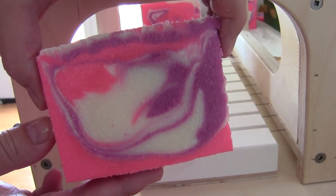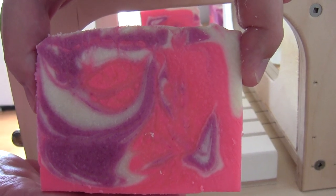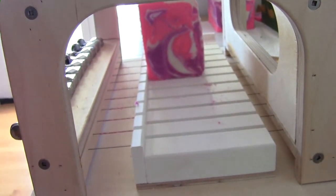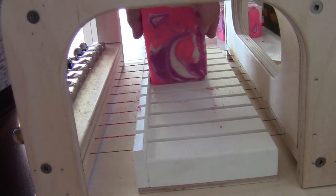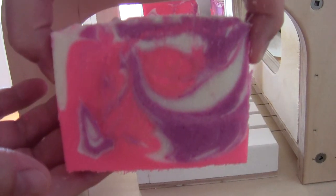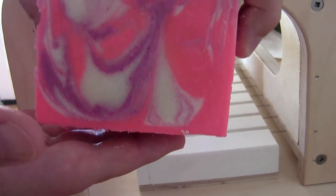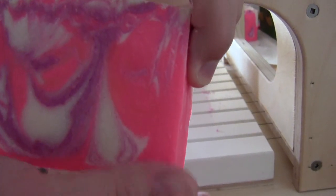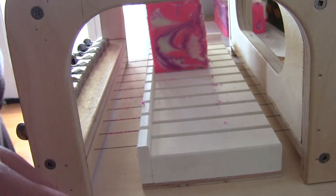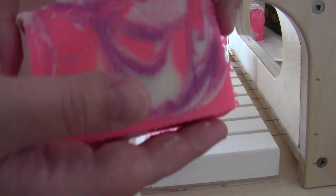So I probably could have waited maybe another couple hours before I did this. On the one hand, it seemed pretty hard to cut, so they seem pretty solid, but that could be due to the sodium lactate that I added to the bars to make them a harder bar, or also maybe it could have been that they weren't ready to be cut. But I think all in all, these soap bars look great. I'm going to have to smooth the sides down a little bit, but that should be done basically on all bars.